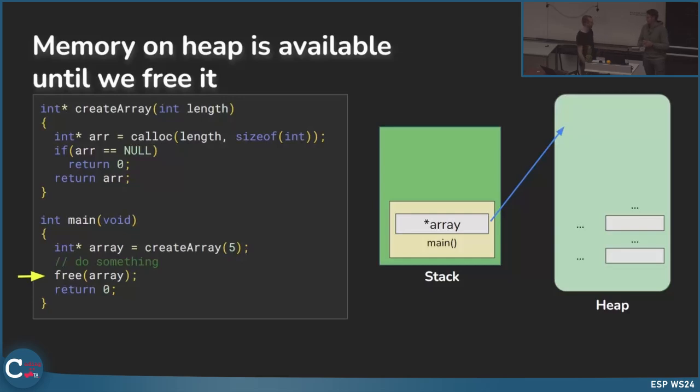Why would I use it? That's a great question. There are many different scenarios where you have to use dynamic memory. Think of your user having an arbitrarily long input, so you don't know how long the input is.